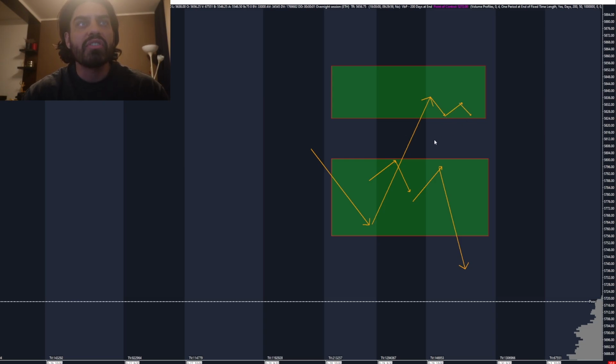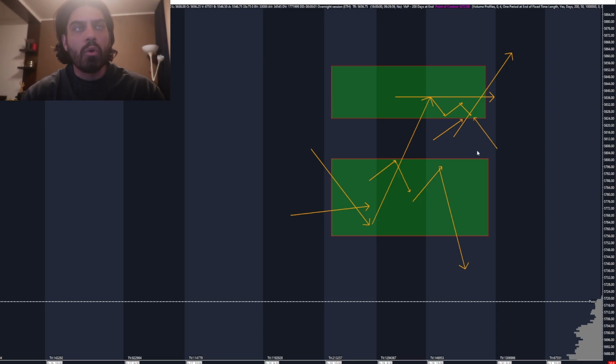So my A plus setup comes from trying to buy the lows of that newly accepted balance. If the new ETH actually closes within this new accepted balance, and we reopen the next RTH within that accepted balance, what that tells me is that this was failed selling, and we're expecting to see that upside continuation. The first move that I'm looking for is the hold of the low of that area from that failed balance acceptance for me to get long into the upside momentum.